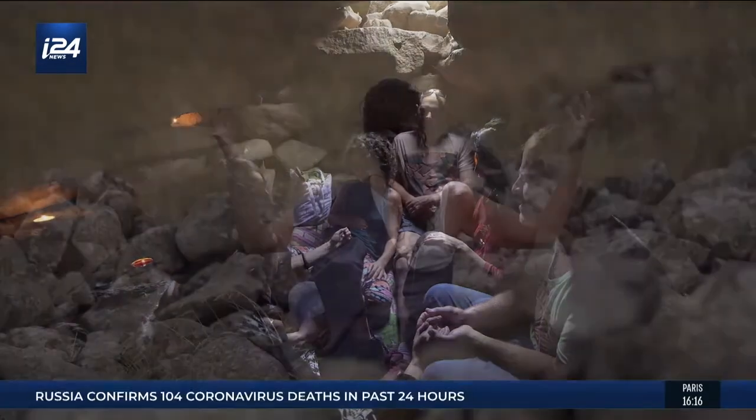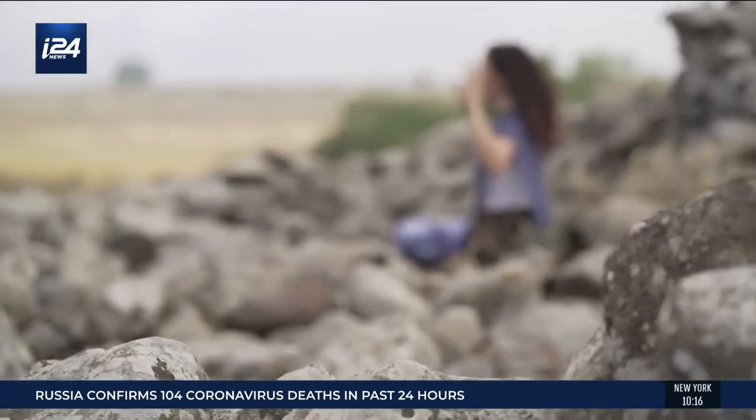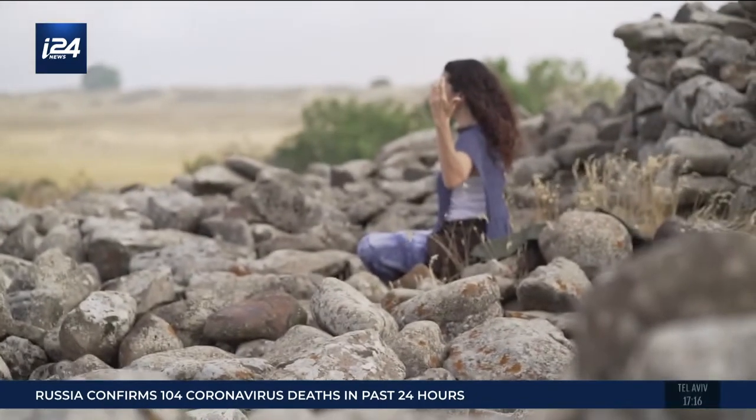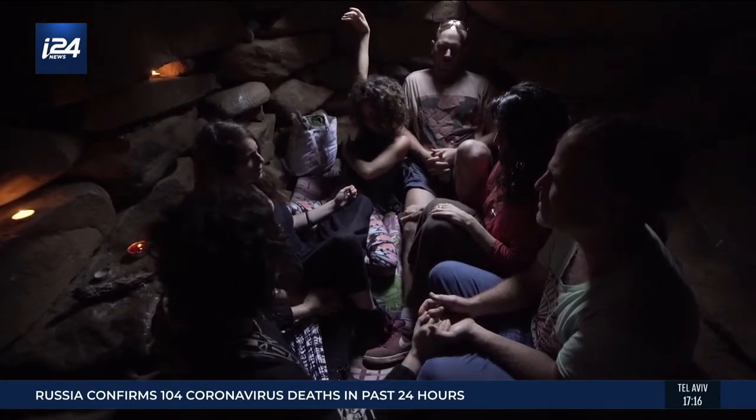Every year on June 21st, the longest day of the year, a few people gather here to mark the summer solstice. Some meditate, practice yoga, sing and pray. This place really empowers me. When I come here, I feel it is like a portal to other worlds. Meditations here are more intense. I call it personal development accelerator.